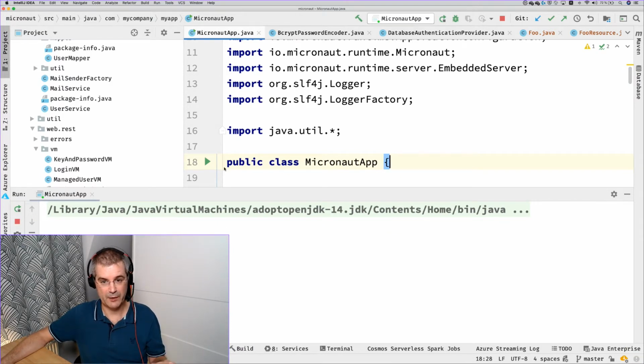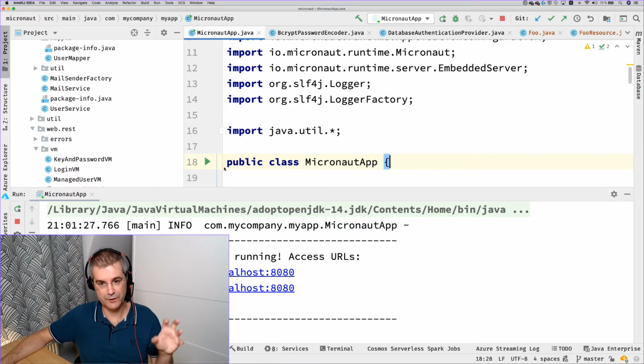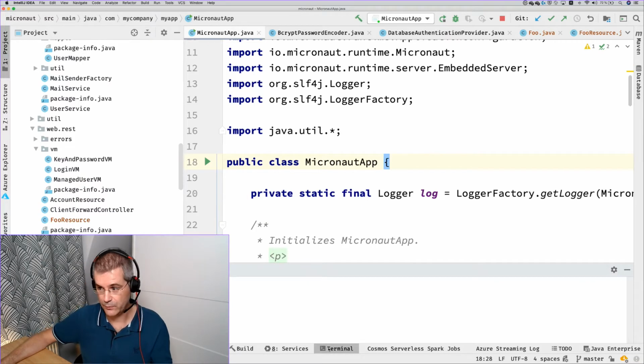If you know a little bit about Micronaut, it does a lot of things during the compilation phase. So it's a little bit slower for compiling, and then it's going very fast. As you can see, it's running a lot faster than what we had with Spring Boot. And so my backend is already running. And let me run my frontend.